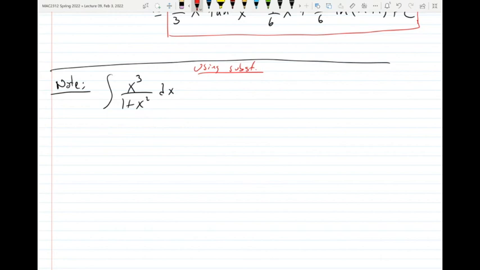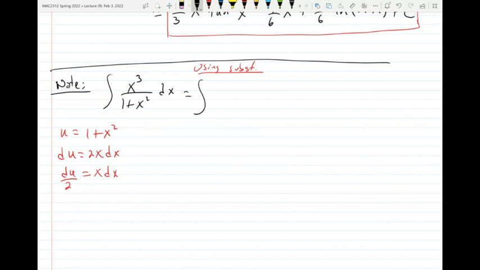So again, let's use substitution now. The idea is that I'm gonna let u be 1 plus x squared, then du is gonna be 2x dx, as mentioned before. So x dx is du over 2. That's not a problem. So let's go to our integral and see what we can do with this.